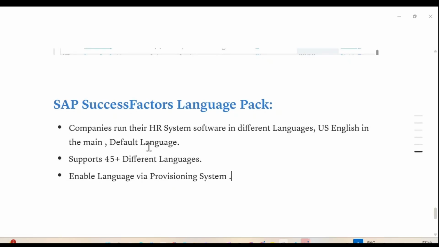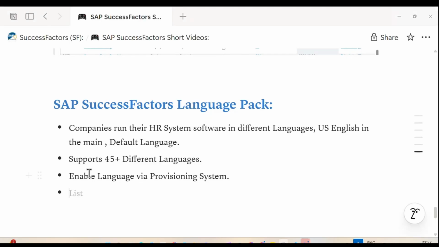Whatever languages you enable, you will see in the SAP instance system. You go to your SAP profile and you will see all the languages. First I will show you how to enable and how to disable.